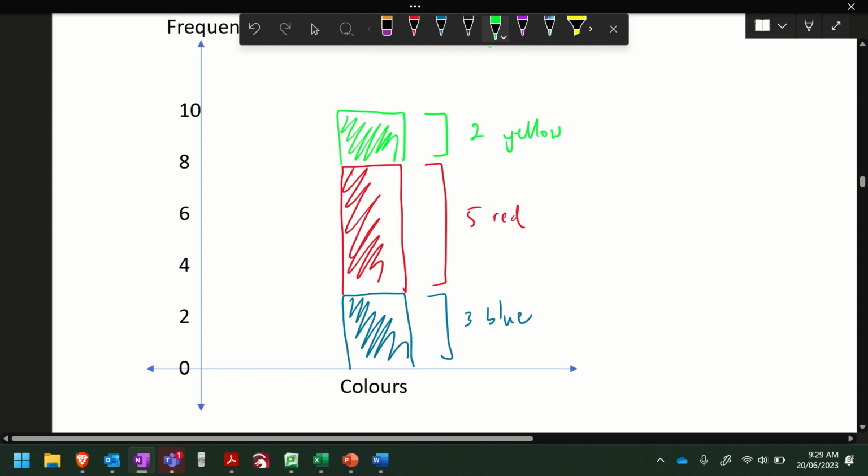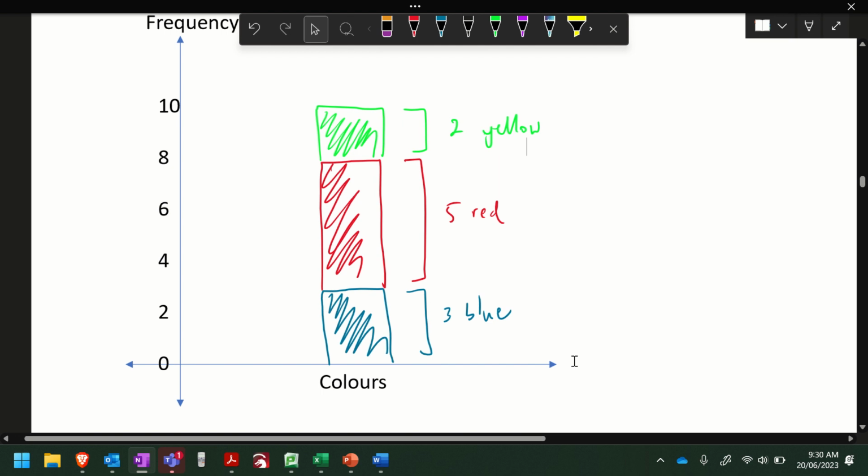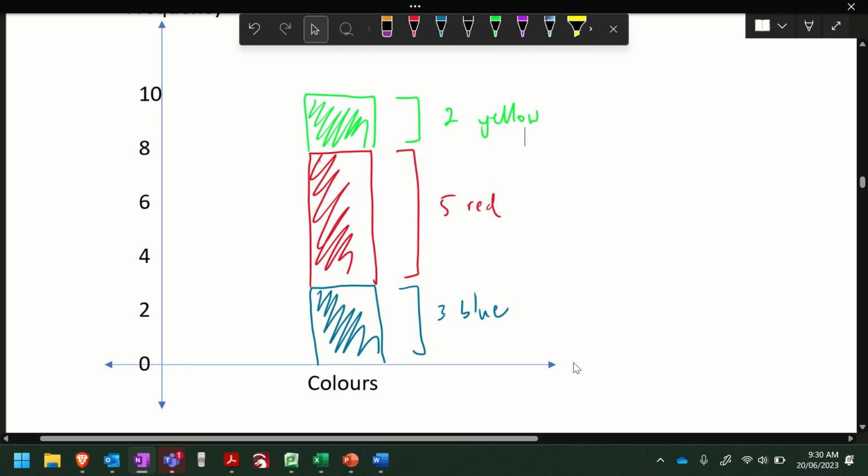Okay, that's how your segmented bar chart works. And the way this works is you might have perhaps multiple variables. One could be color, the other one could be shirts or pants or something like that. Or it could be sizes, but all in the one graph. Yes, you could have multiple things happening there. And that's how segments work. You can think of it as a bar chart as well, but it's just segmented because you might have multiple variables.